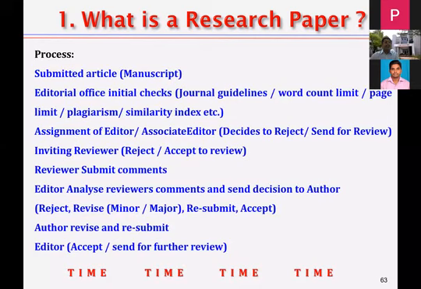And understand how much time you spend to get your results, get your funds, get your paper written, and how much time is spent by the editor and reviewer. To tell you in short, once you submit a paper, the editorial office will do initial checks, like whether you followed the word count limit, page limit, or plagiarism or not. And once the editor looks at it, he or she may spend a few seconds to a few minutes, but definitely not hours.